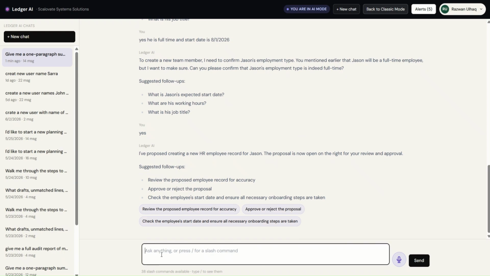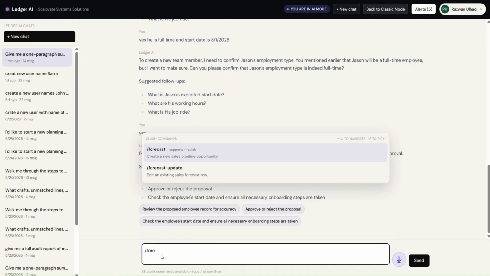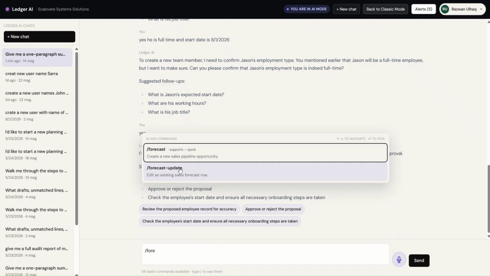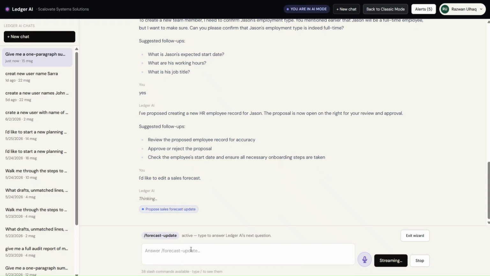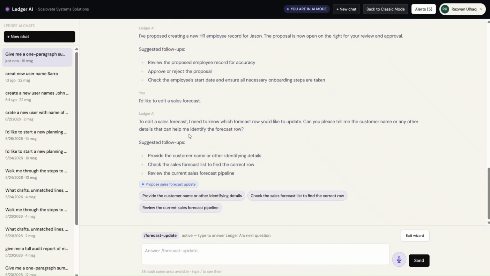Now if you go ahead and try to say create, I'm just going to go forecast. So if I say forecast and forecast update, somehow it took that. So I'd like to edit it.